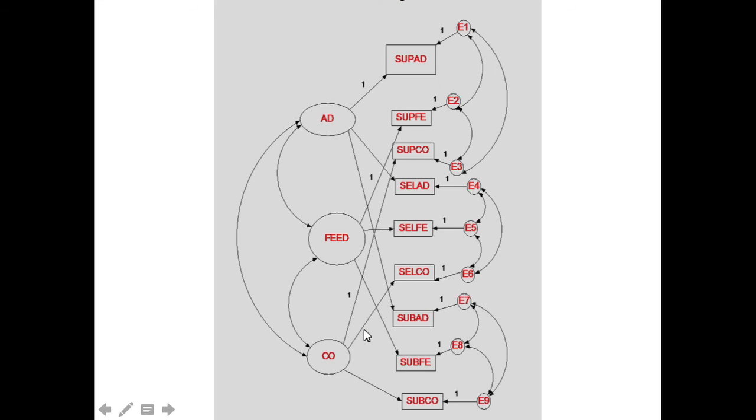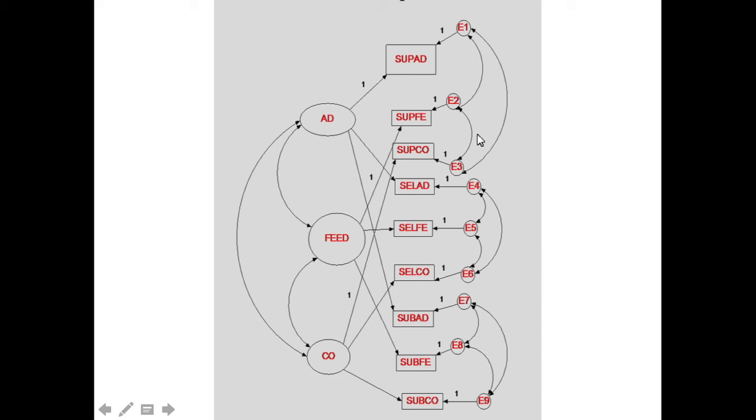Dave Kenny had a really great picture on his website, so this is a different model altogether, but this is more what it looks like. Here are traits, and then here are methods correlated within only their method together. So I've got my SUP method, SE here, and then SUB. And so they're not cross-correlated, so error 1 is not correlated to everything.